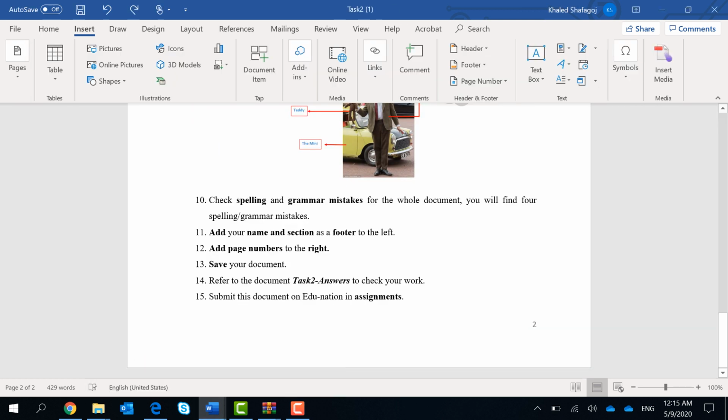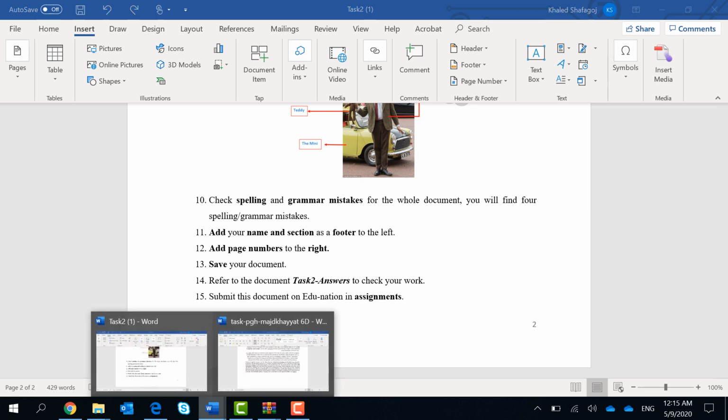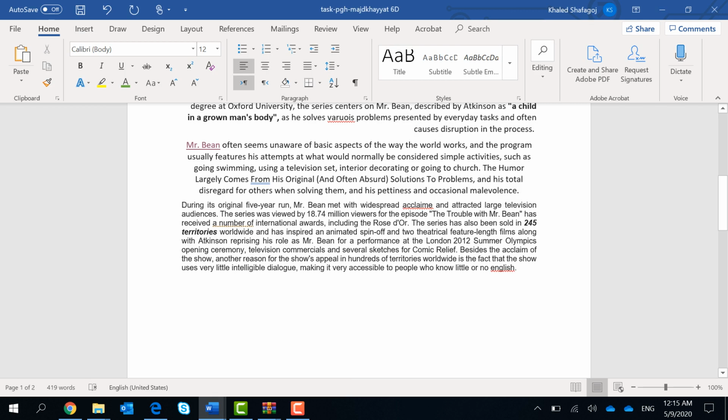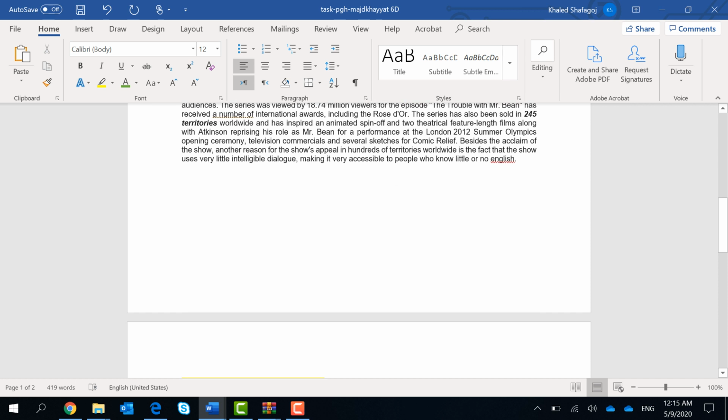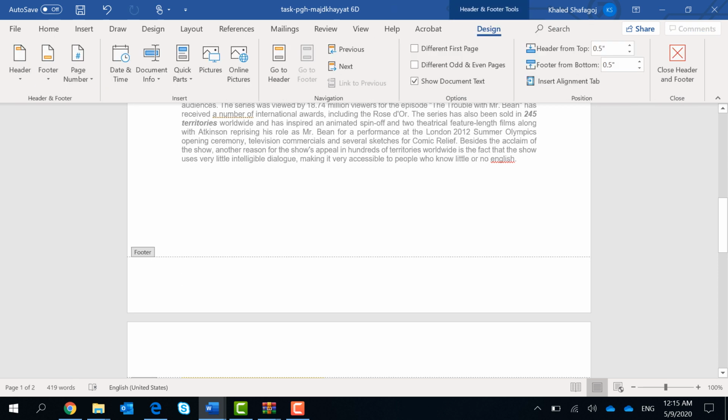Going back to the questions. Add your name and section as a footer. I will explain the footer because I noticed that some of you had a problem with it last class. For adding a footer to your document, all you need to do is press anywhere at the bottom of your document. Let's say I'm here, I will double click. See how this rectangle appeared where I can type whatever I want.